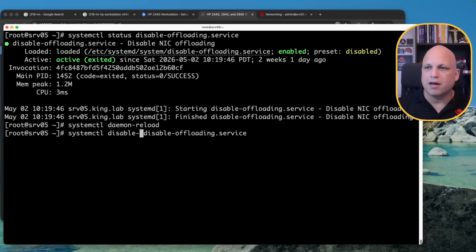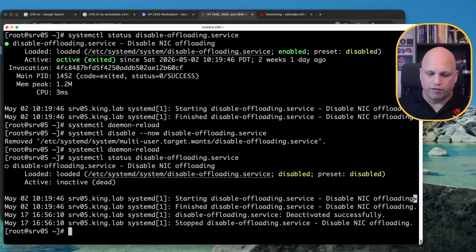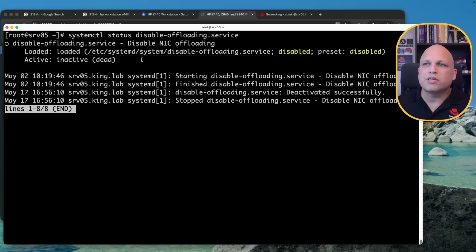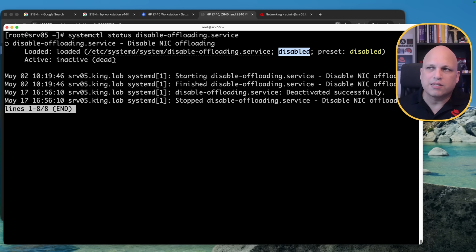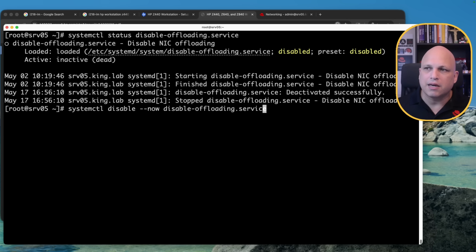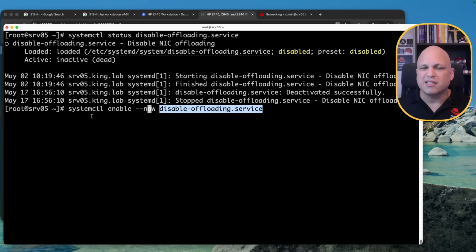Let me put it in the original state. Yeah, in your case, your configuration will be something like this. We just created this file, or we just deployed this file. This is disabled. If my machine restarts, this is not going to load, and I wanted to keep this loading anytime that I restart my machine. So what I need to do is systemctl enable. And this is also a bonus for you guys. I can run this in 2 shots or 1 single shot: systemctl enable the name of the service, systemctl start the name of the service. This is in 2 steps.